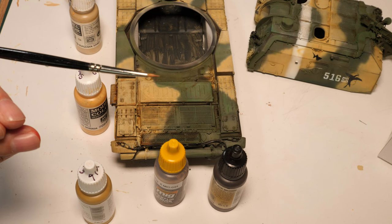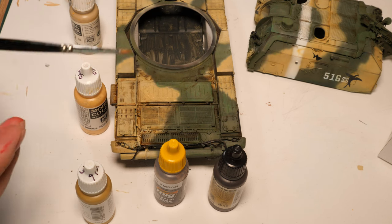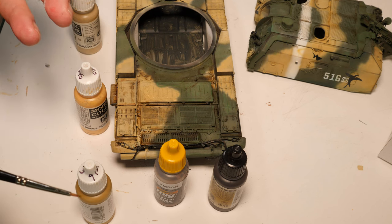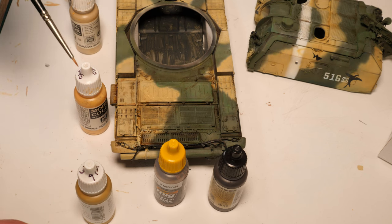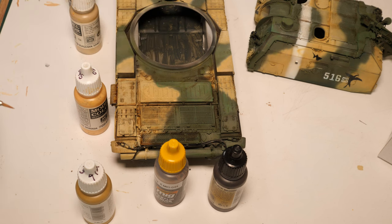And I mean, it looks good. Don't get me wrong. If that's the way you want to paint your tanks, and if you're not bothered about references or realism, go for massively heavy chipping effects on what you're going to call an operational vehicle, and you're just in science fiction. That's my opinion on it. Now, I don't say I disagree with it, and also I don't say that I won't do it in the future, but I think it's becoming too much of a benchmark to judge models by your chips. I think it's getting ridiculous, to be honest.